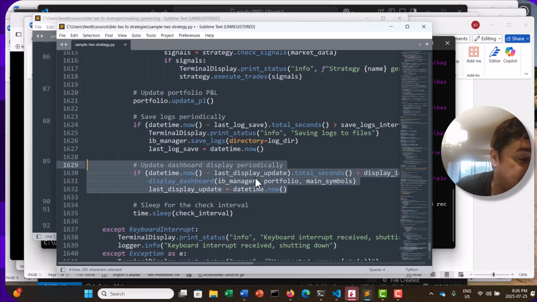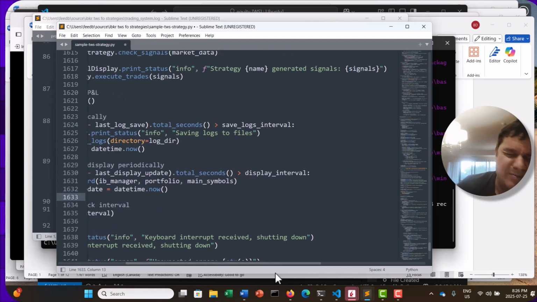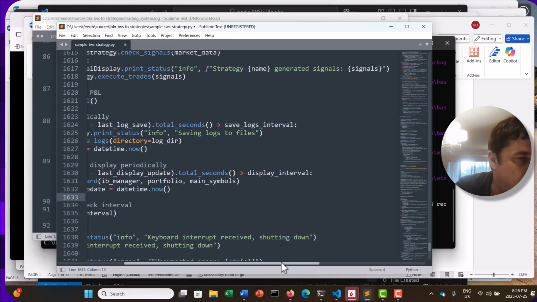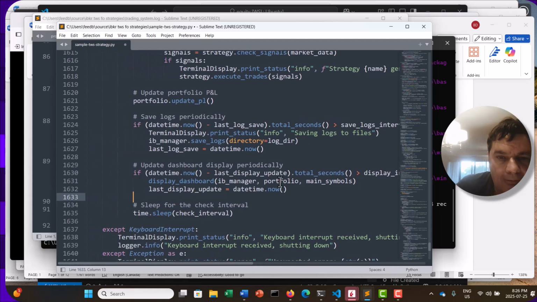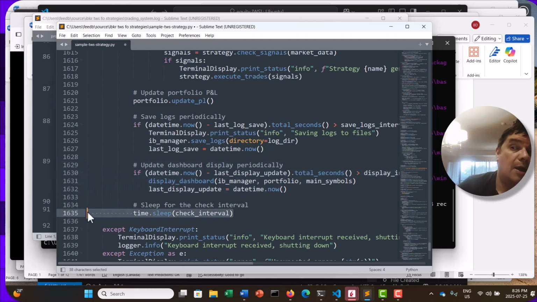This is text-based, which is for the better as far as I'm concerned, because to move it from Windows to Linux or whatever, it's just a pain in the ass. This is probably a better interface to go with. Display the dashboard. This is another key thing here. This is why I don't like doing it in something like Streamlit, because it's text based.